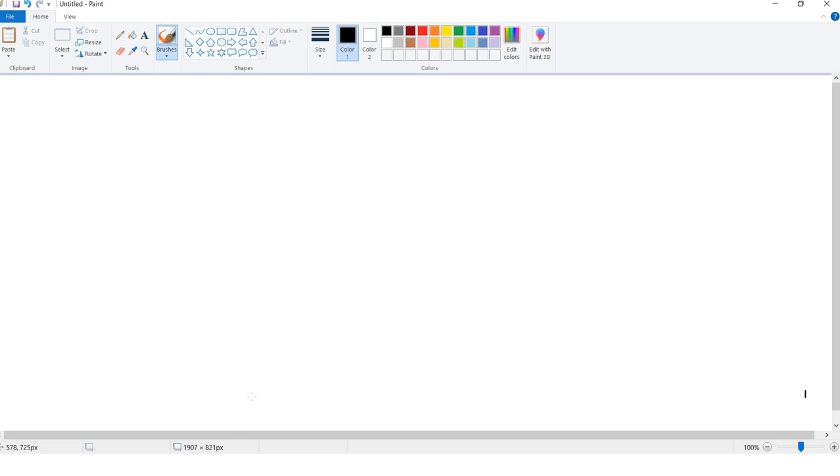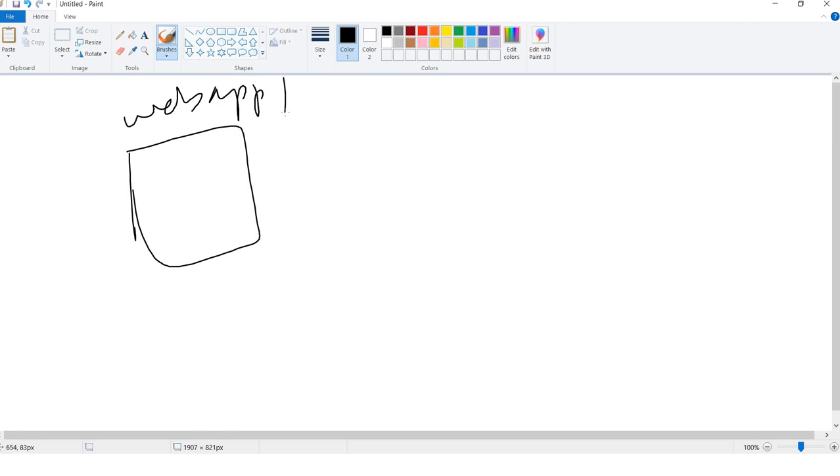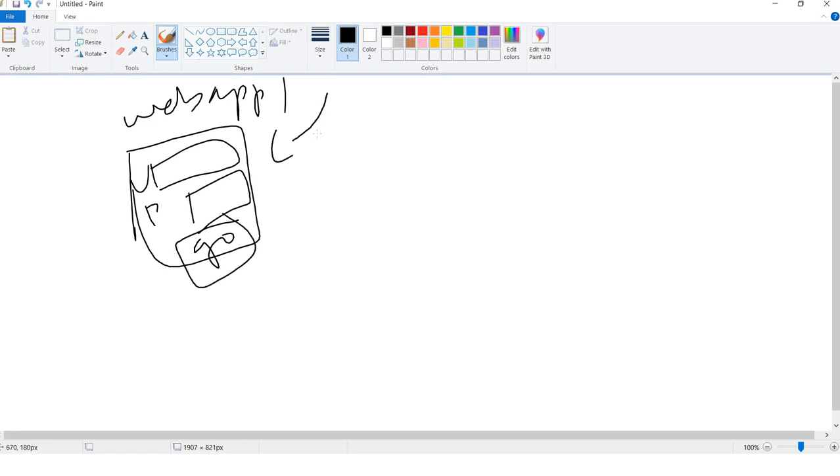Let's say there is a web app 1 where I have a login page with username and password and a login button.